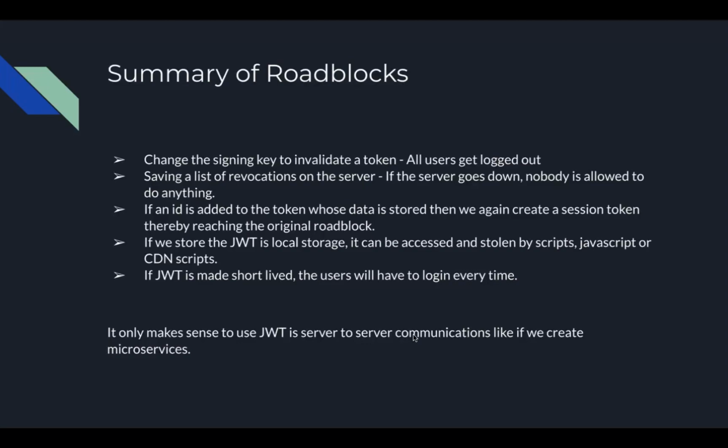It's not a problem. It's only in the client-server model where it poses a real security threat, because it's stored in the local storage. There it is prone to attack. It is not expired. You're changing the access and nothing changes. You're revoking access, nothing changes. So all these are major problems of JWT.